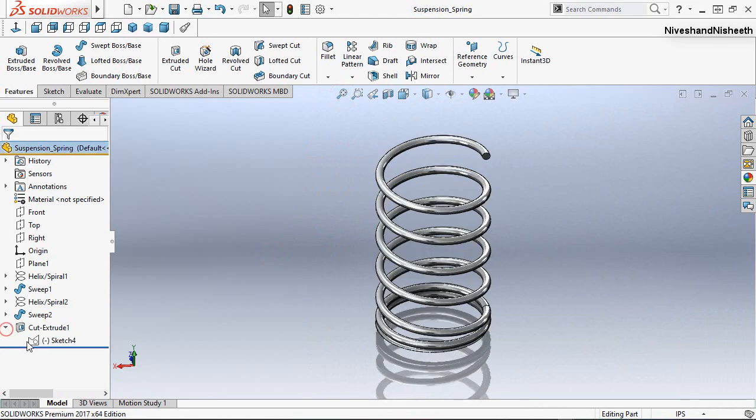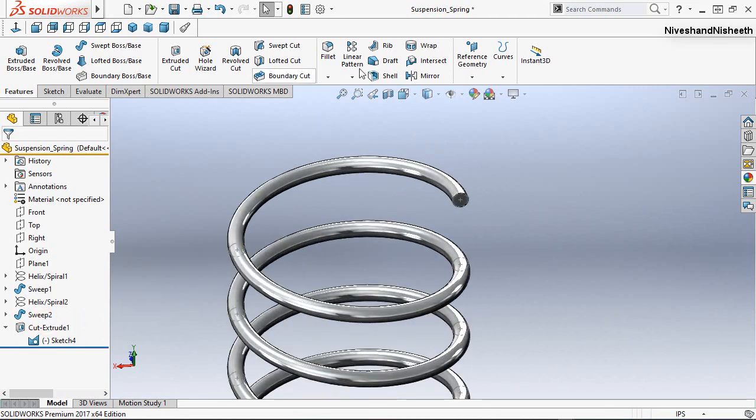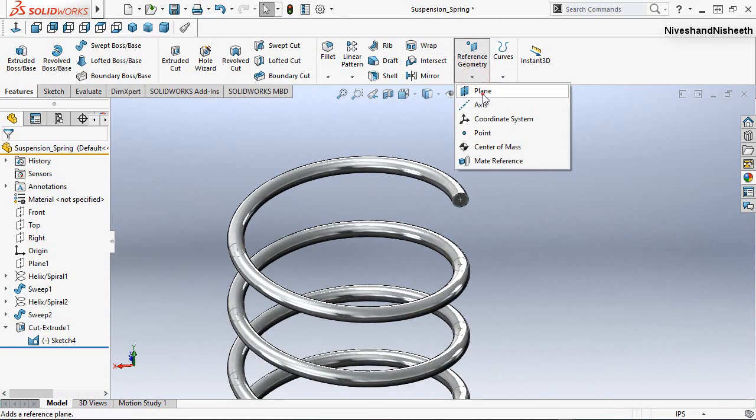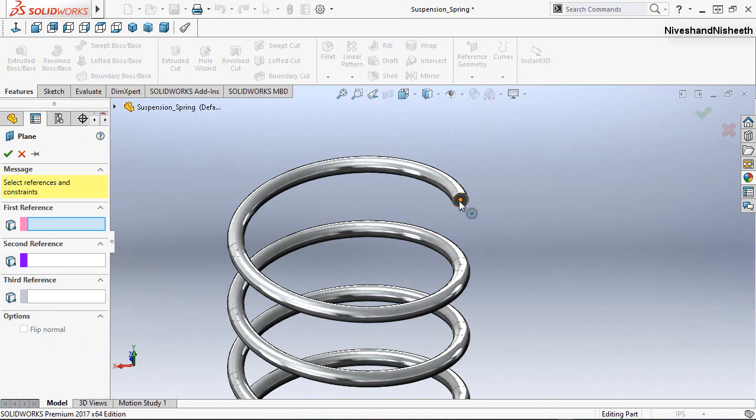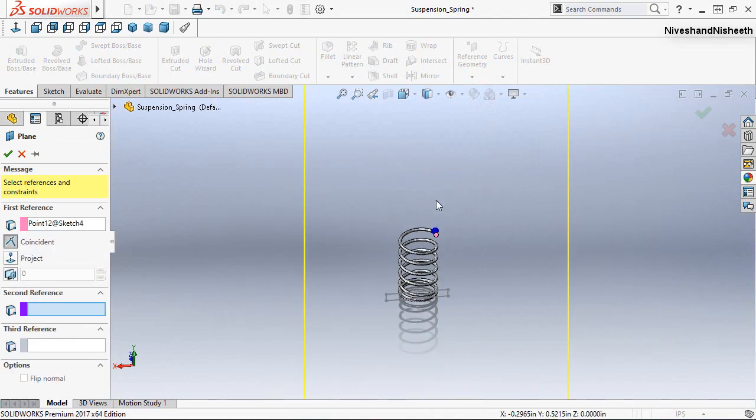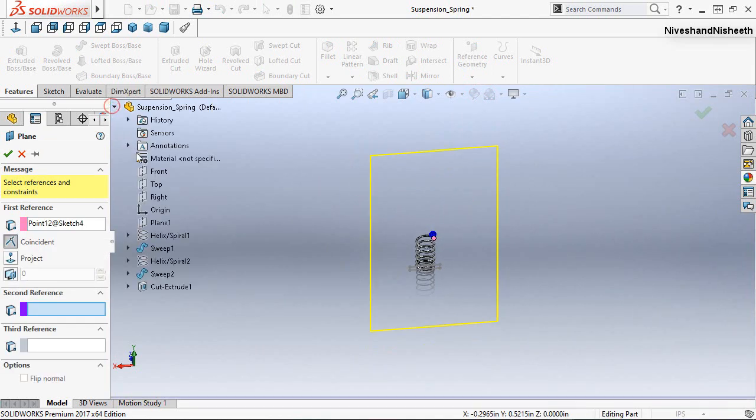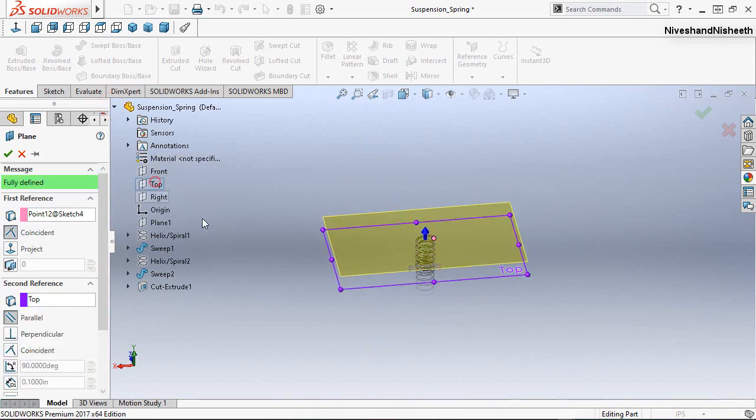Open the visibility of sketch 4. Create a new plane over the top end of the spring like this, which will be parallel to the top plane.